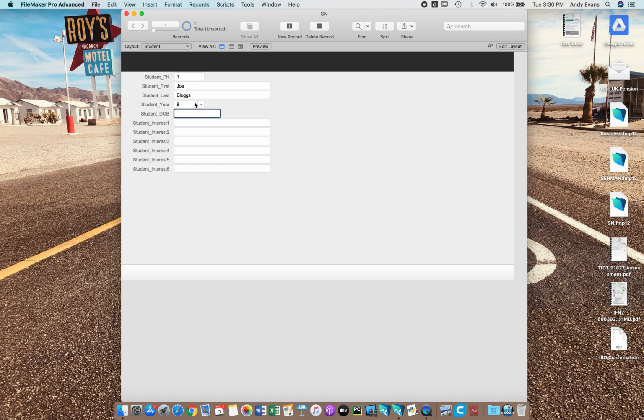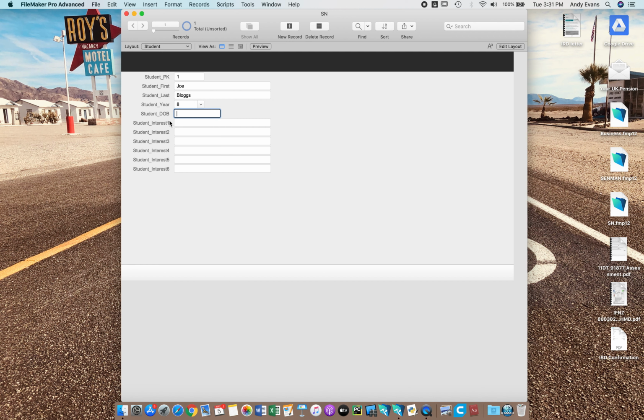Now none of these are absolutely perfect in terms of user experience. They still don't make it particularly easy to understand, and if we want to do a better job of that, we'll need to create our own error messages and error pop-ups that tell the user what to do. And when we use a custom dialog box, we can add in our own buttons so that the user can choose what to do, and we can title those buttons with phrases other than revert field. At the moment, it's not something we're going to do. I'll create a video about that at another time.